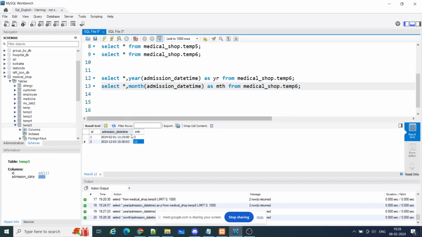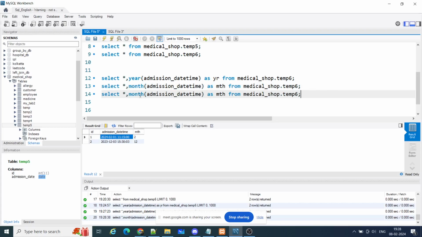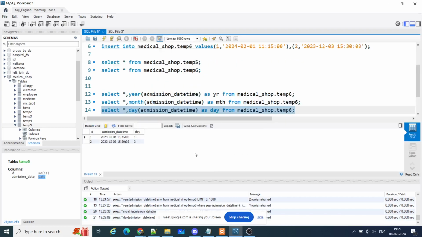And if you want to see the date, just pass day. So it is the first day, and it is the third day.